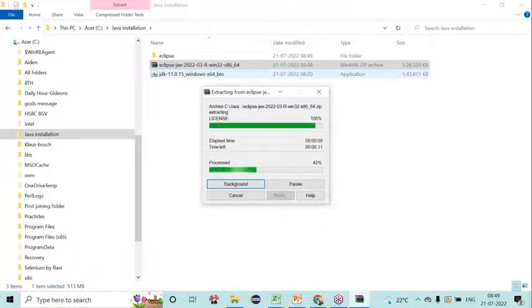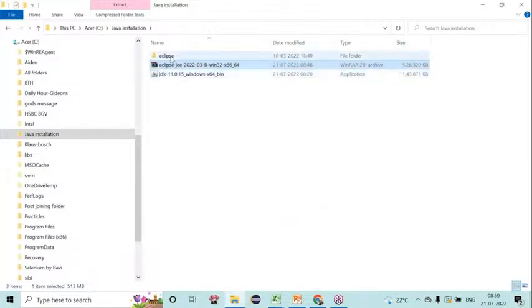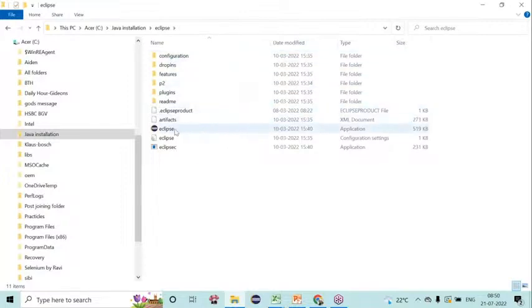It is being extracted. It's almost done.